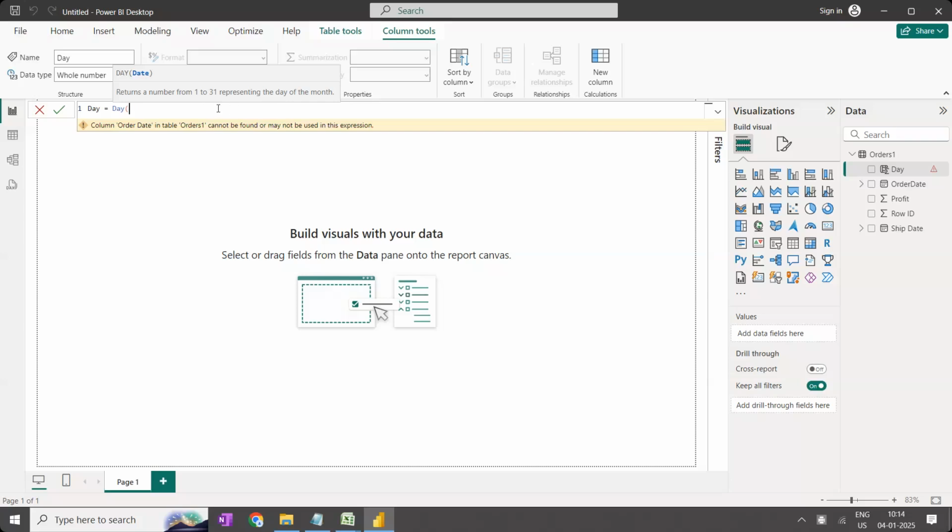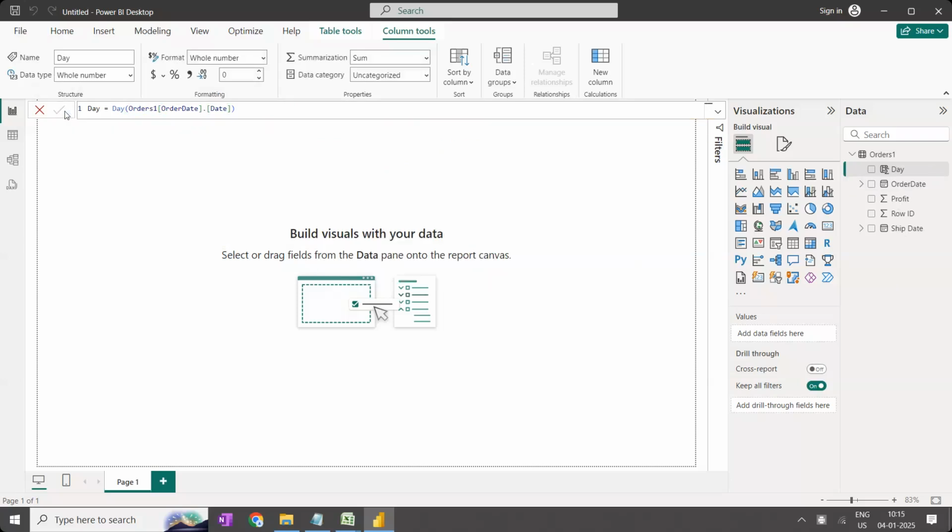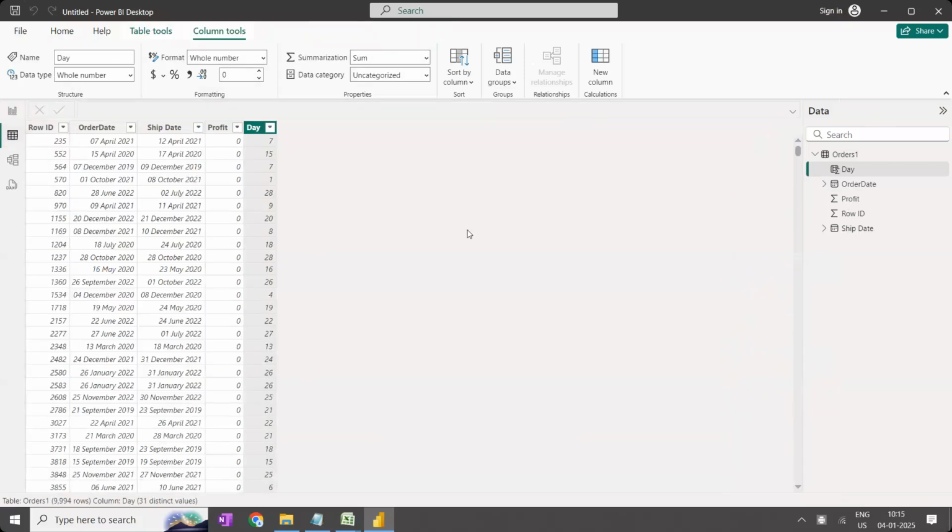So what is the input you have to provide is date. In this, which is the date column? Order date. So I'm going to select the order date. Orders 1. Within that, order date dot date means it is going to consider this one as a date column, and for that it has to apply. Click on this. Now can you see here in the table view? Exclusively it was separated. Okay, is that clear? This is the function.